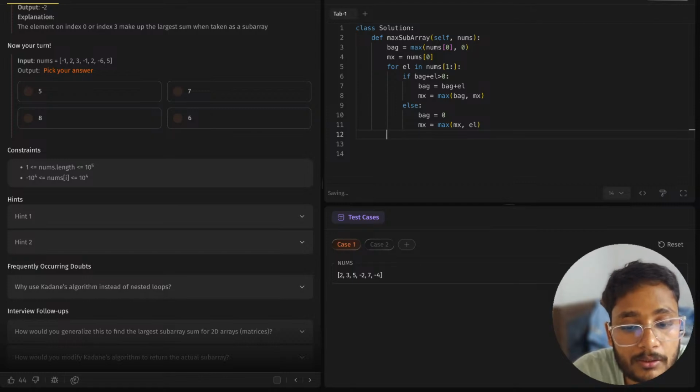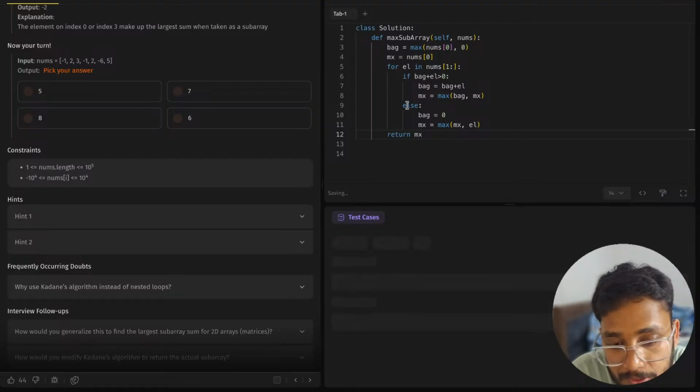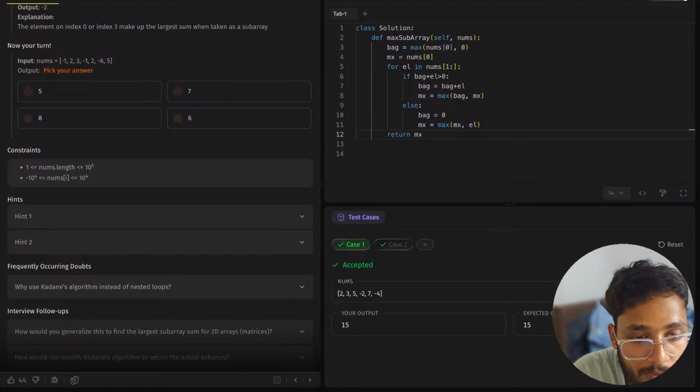So finally return the mx. Okay, I hope it is okay. Yes, it is.